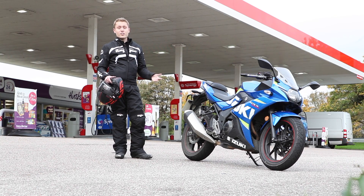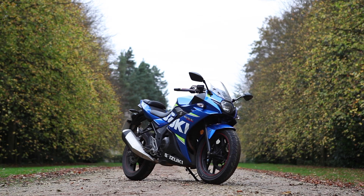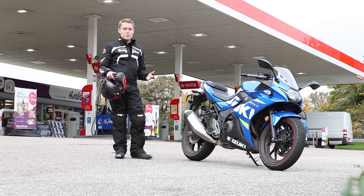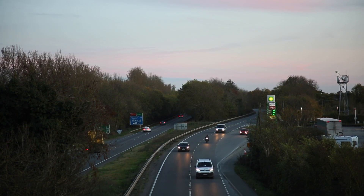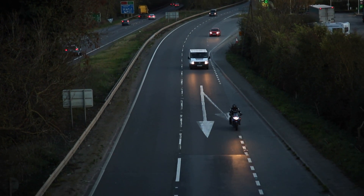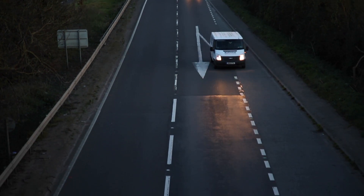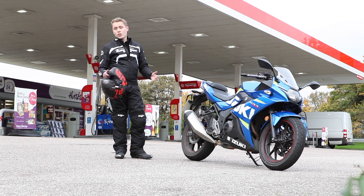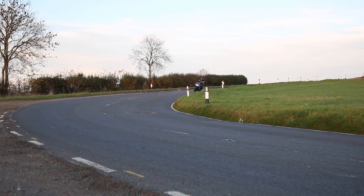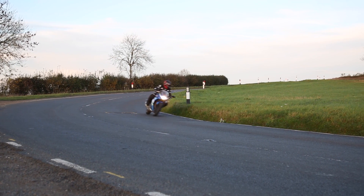Despite looking quite fast and looking like the bigger GSX-R, this bike does keep you reined in well and truly — the 250 is only good for roughly 86 miles per hour on the dash. It will sit at motorway speeds relatively comfortably, but it's quite hard if you want to make progress and really get somewhere in a hurry. That said, that makes the 250 brilliant for teaching new riders things like the art of corner speed, because you really need to keep it up since there's next to nothing when you leave the corner and twist the throttle.